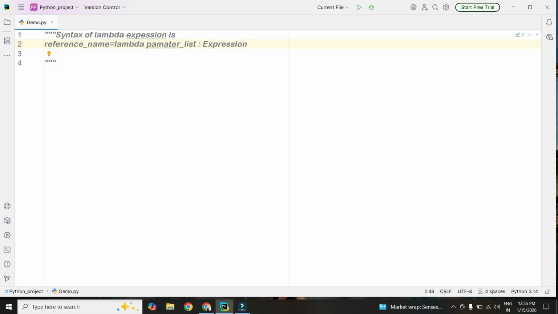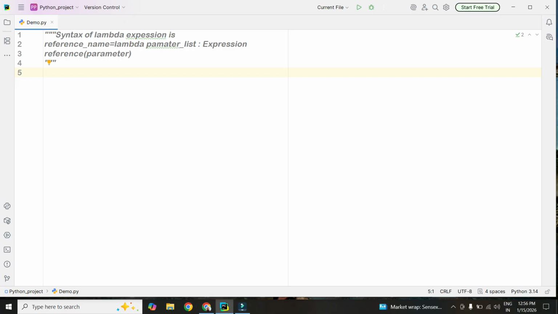If you want to call it, you write the reference name and pass parameters, just like a function. We already covered functions, so I think you're familiar with them. Actually, it is just like a function. First you create a lambda expression and then call it. We have to understand this concept in a practical manner, so don't worry.